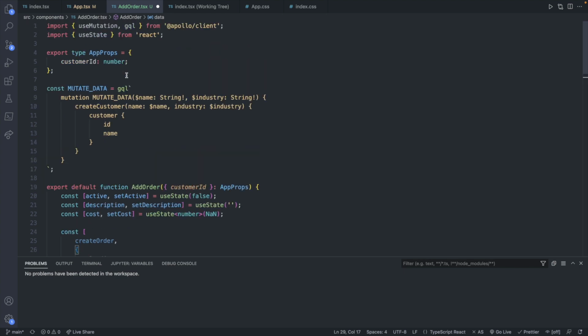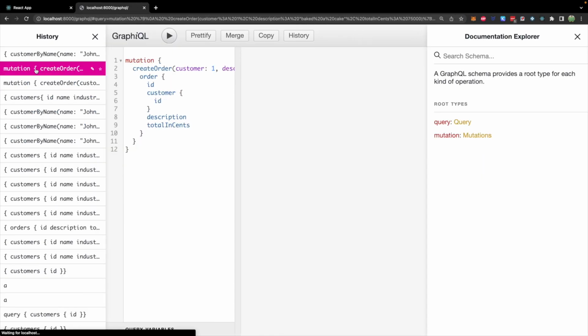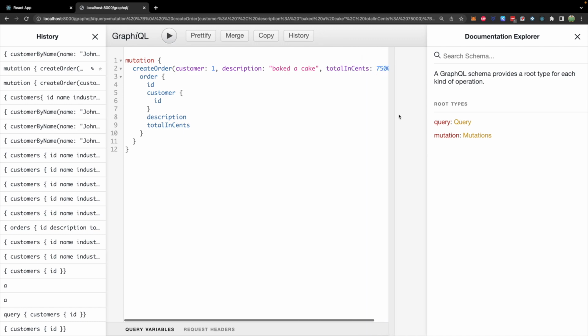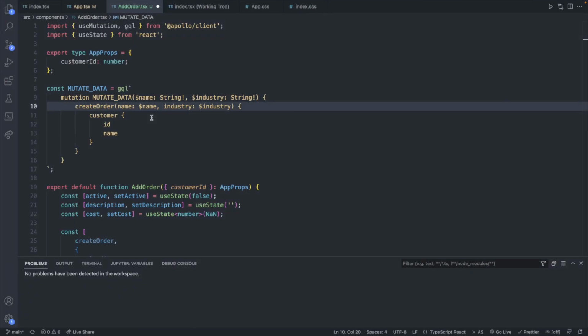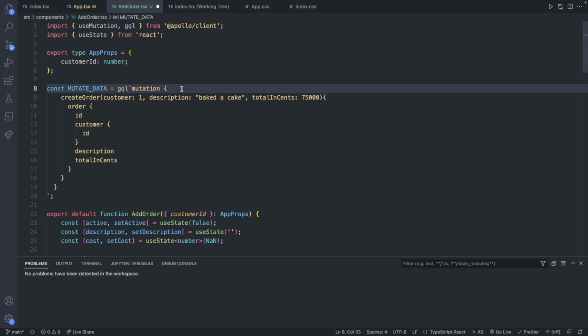Now let's update our query. So instead of createCustomer, this is going to be createOrder, and we can refer back to GraphQL to grab one of these mutations to see what this structure should look like. So it's going to be pretty similar to this. So let's go ahead and we'll paste that in these quotes here. We will just need to add the types here. So we'll start by saying mutate data and then define what types we need. So we'll first start with the description, which is going to be a string and is required. Then we will have the cost in cents. I believe this will be Int. And then lastly, we will have the customer ID. So customer, and this will be Int.